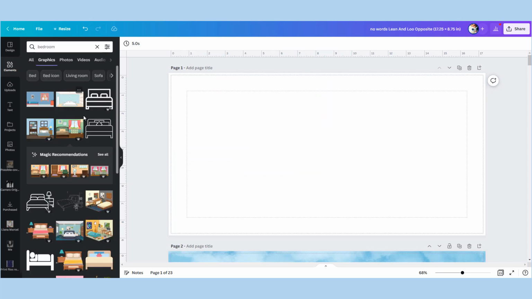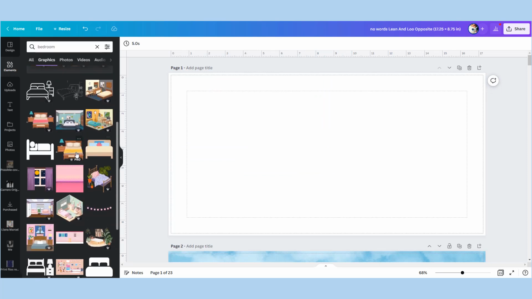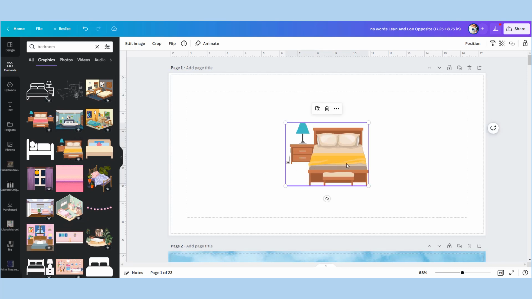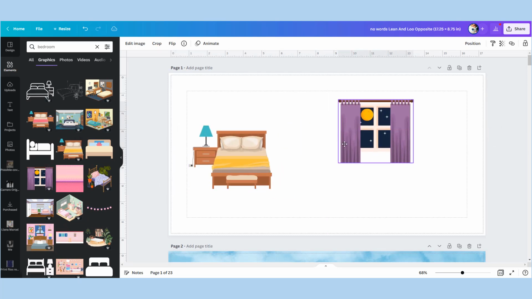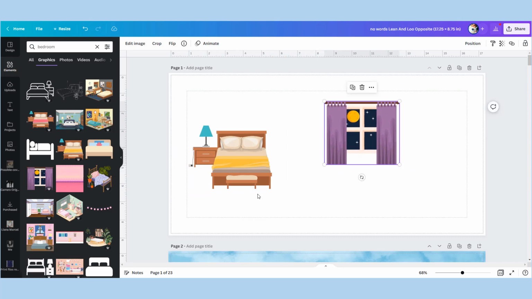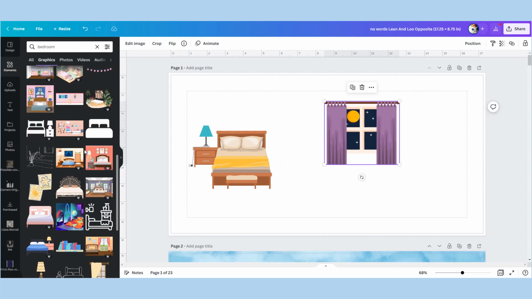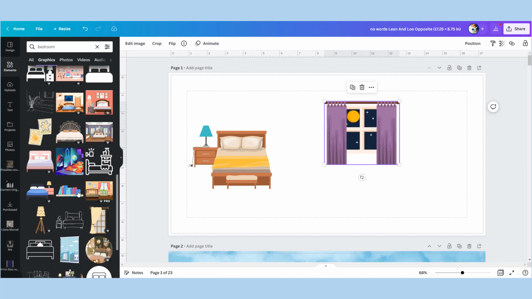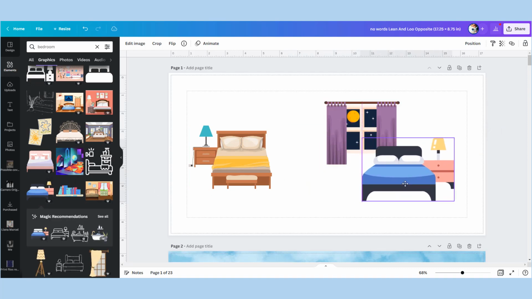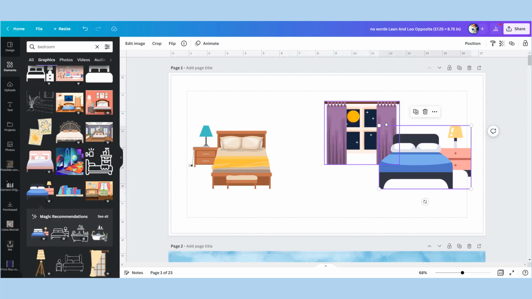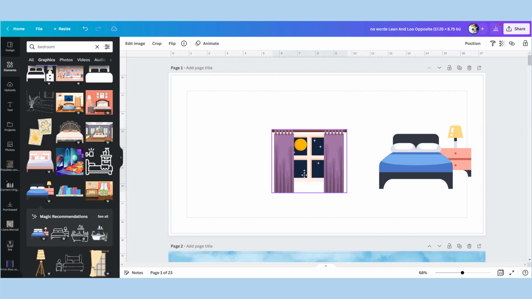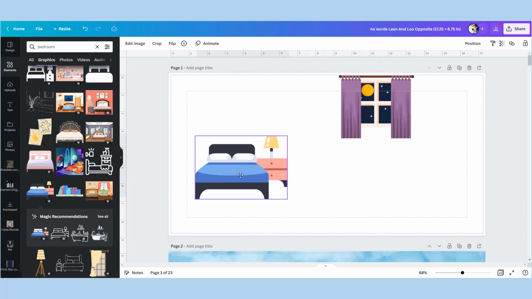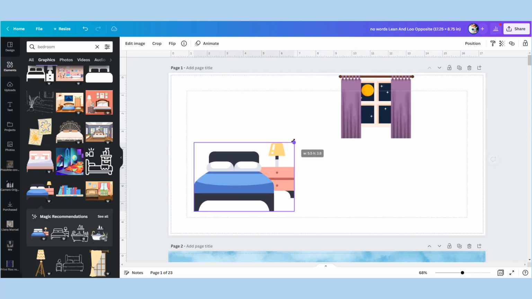So on Canva, you can type in things such as singular bedroom furniture. Here we have a bed, which has already got a little unit attached. You can find single windows. There's every kind of furniture imaginable. When you're building a room though, you want to make sure everything that you pick is of the same style. So as you can see, these kind of match better than this one, and it's also a better perspective, the view that you're looking onto the bed. You want to try and keep everything in the same perspective and the same style.